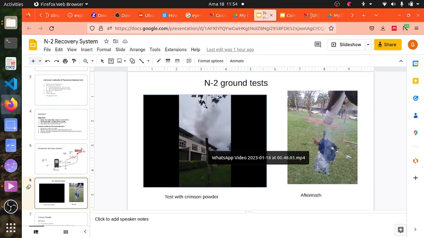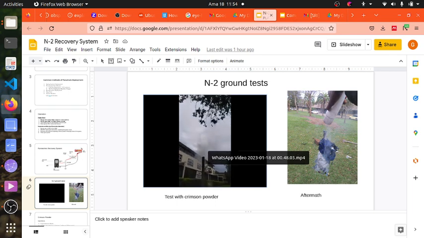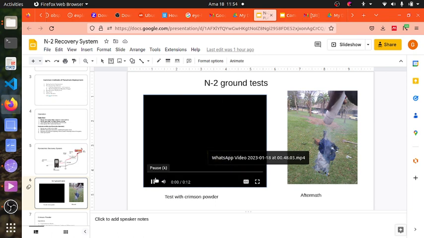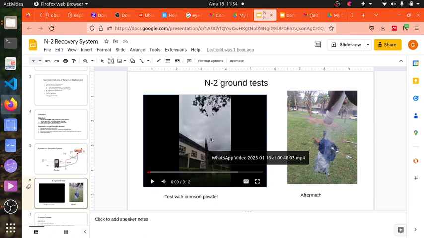So there it goes. So that is ejection. So these ones we had not secured the nose cone and the parachute. We just had not tied anything to anything. So this is just to show you how the ejection happens.